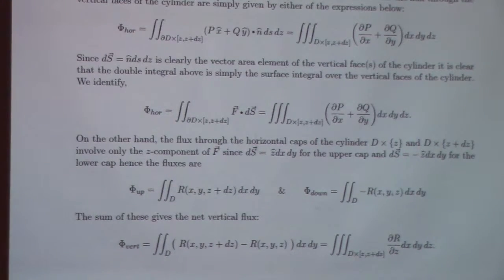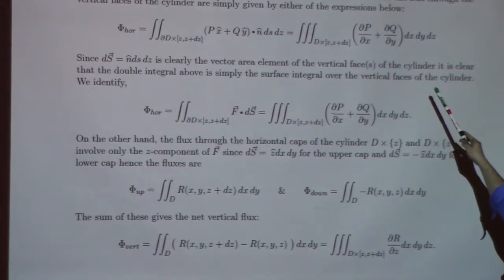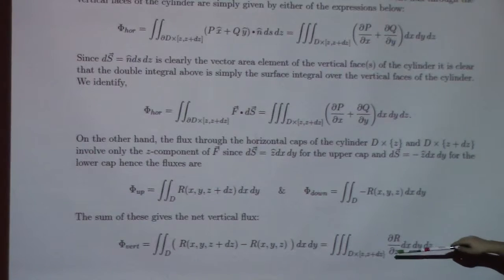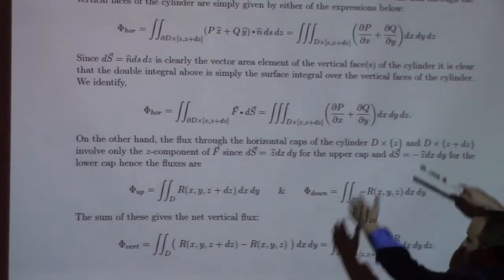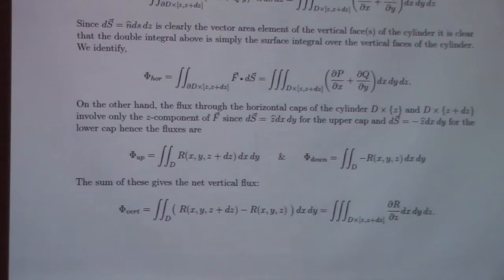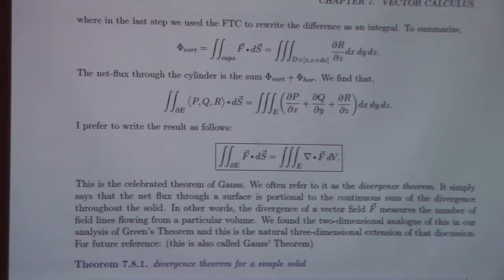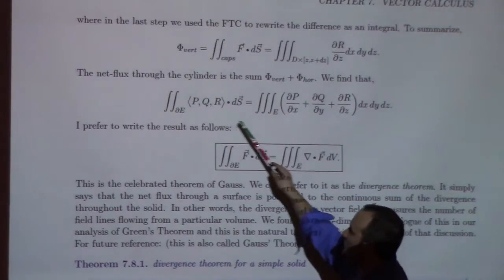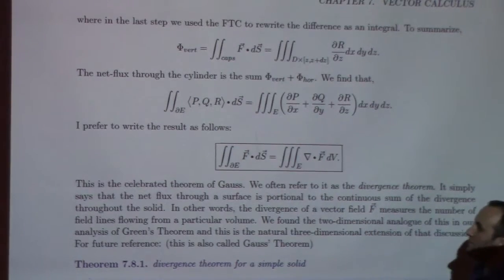And so then look what you got. You got partial p partial x, partial q partial y, partial r partial z. You add these together, and that gets you the net flux through the little cylinder is equal to the integral of the divergence through the cylinder, which is exactly the divergence theorem. So it comes through a somewhat clever integration of Green's theorem in divergence form, is one way to think of it.